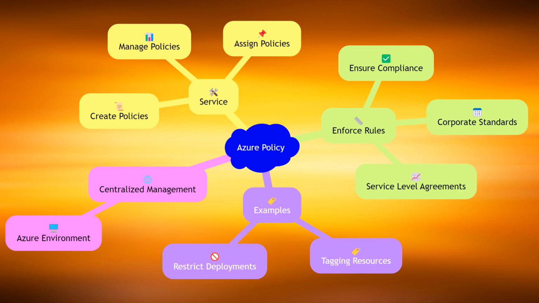Azure Policy is a service in Azure that allows you to create, assign, and manage policies that enforce rules and effects over your resources. These policies help ensure that resources are compliant with your corporate standards and service level agreements. For example, you can create a policy to ensure that all resources are tagged with specific metadata or to restrict the deployment of certain types of resources. Azure Policy provides a centralized way to manage and enforce compliance across your Azure environment.